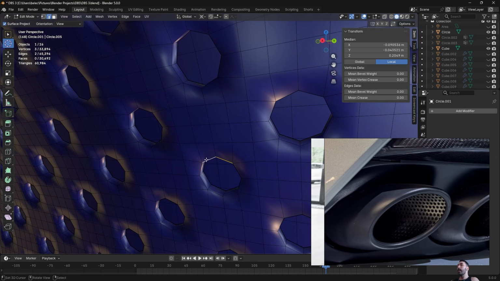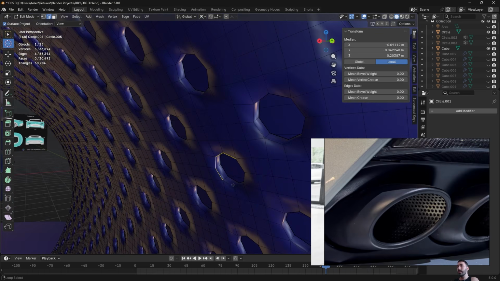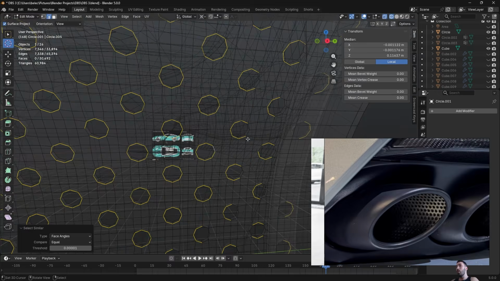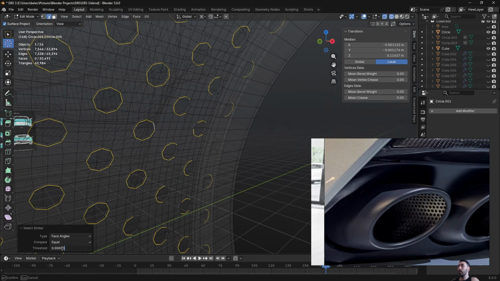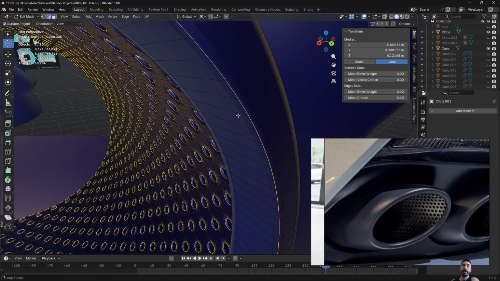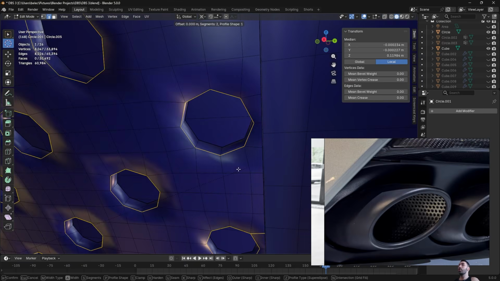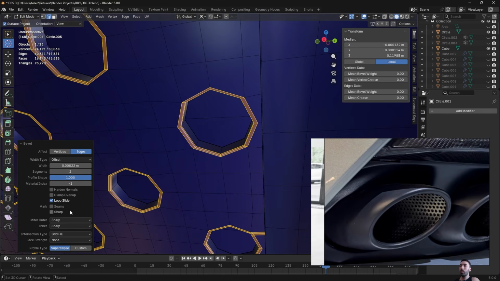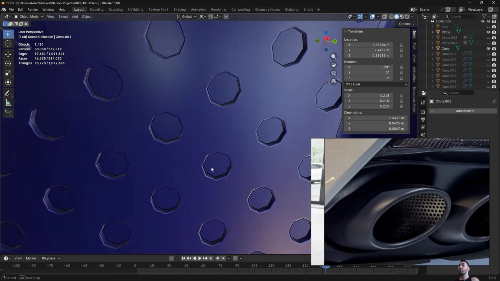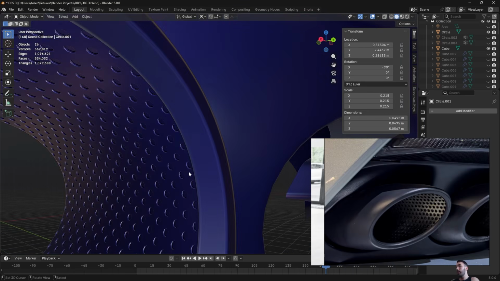So to contain that, we're just going to select one of these little circles like this. Shift G, select similar face angles. That's going to select all the circles. Hopefully it doesn't really select all of them, so we're just going to increase the threshold a little bit and then deselect some of the edges which are part of the same object which we don't want selected. And then we can just create tiny little bevels here with Control B. We're going to uncheck loop slide. Of course, you can also do this with the bevel modifier, but there you go.